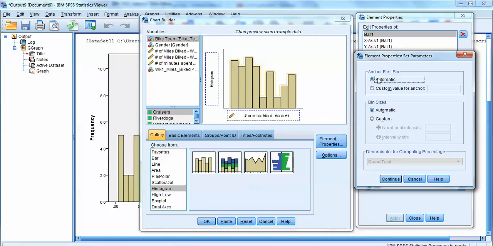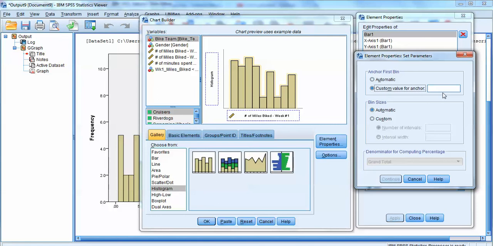Our first option is to decide what we want our anchor to be, and the anchor is the value at which the very first bar in the histogram is going to start. If we leave it on automatic, SPSS is essentially just going to select the lowest number of miles that anybody biked, and that's going to be the starting point. And maybe we're okay with that.